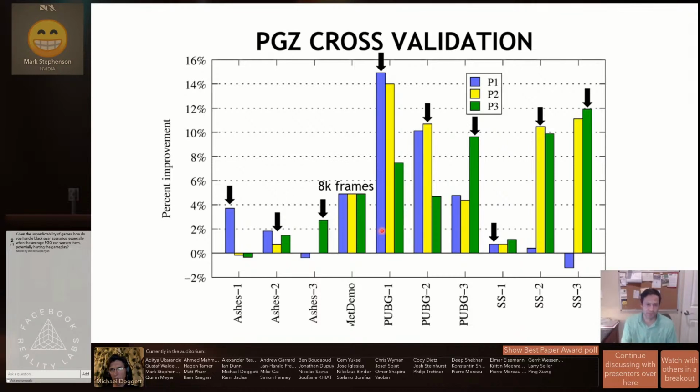But what happens when we apply different scenes' profiles to another scene? Again, here in the middle, when we use PUBG 3's profiles on PUBG 1, we get substantially less performance. And we see this in a lot of cases, in fact, in this chart. So the scene-specific shaders are scene-specific. Note that we still generally do get some good performance increases using the other scene profiles.